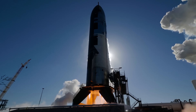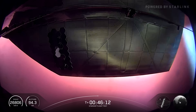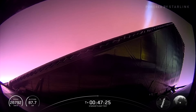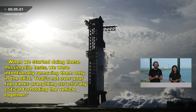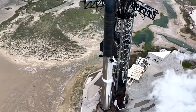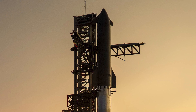Another possibility is simpler: gas escaping into the already glowing airstream. If a large volume of gas suddenly vents into the hypersonic flow, it would cause a dramatic increase in visible brightness, which could account for the large flash observed — not necessarily an explosion in the structural sense, but it could look like one. One of the official SpaceX commentators mentioned that during missing tile tests, they were intentionally removing tiles only in the skirt — not over fuel tanks or anything structurally critical. His point was that plasma buildup in the skirt region could have led to localized overheating, potentially causing the failure. Smart design choice, even if it might have unintentionally contributed to the event we saw.